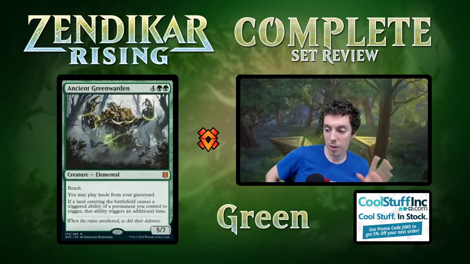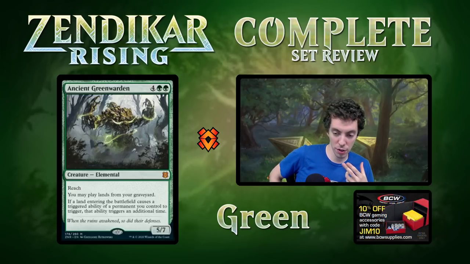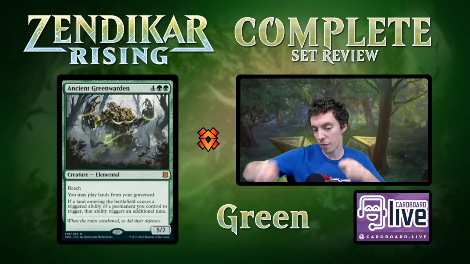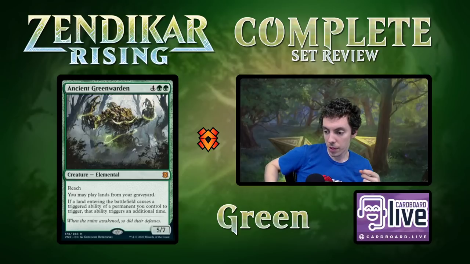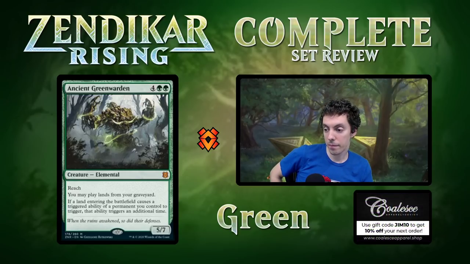5/7 for 6, play lands from your graveyard, double landfall triggers. This is sort of like the big Commander win-more card. I do think this could be maybe a combo card. So maybe with that red shapeshift card, some sort of Lotus Cobra, play a lot of lands, do a lot of stuff. Wow. Crucible also got an errata.